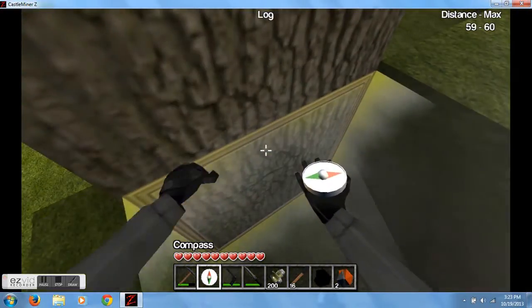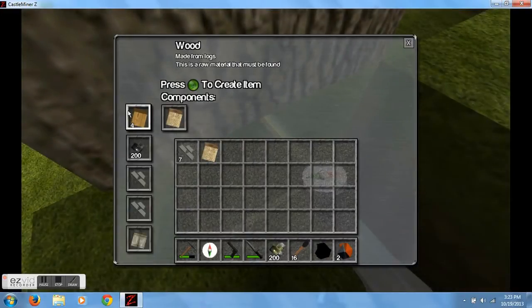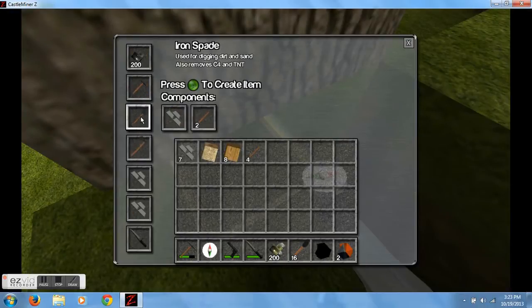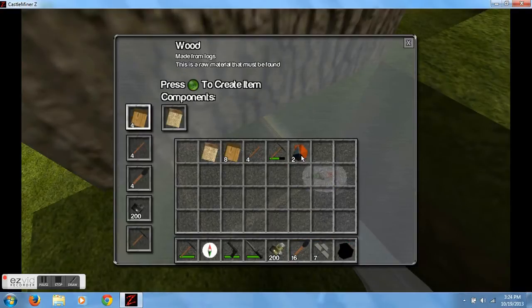Okay, let me just get this wood. Okay, we got wood. Now we get the iron pickaxe right here. Let me just turn off my stone pickaxe. There's not really a difference between this iron one here. Let's see with this. Okay, here we go. Let's go.